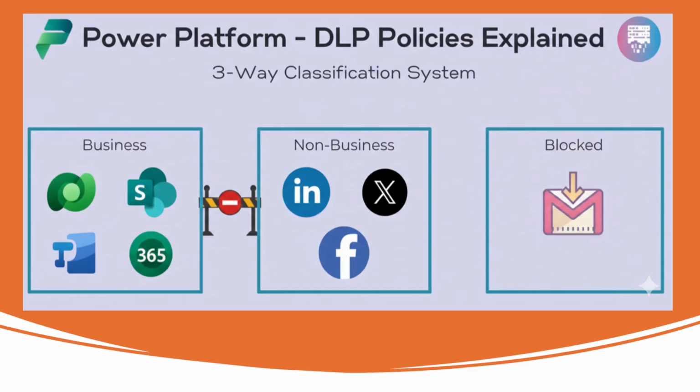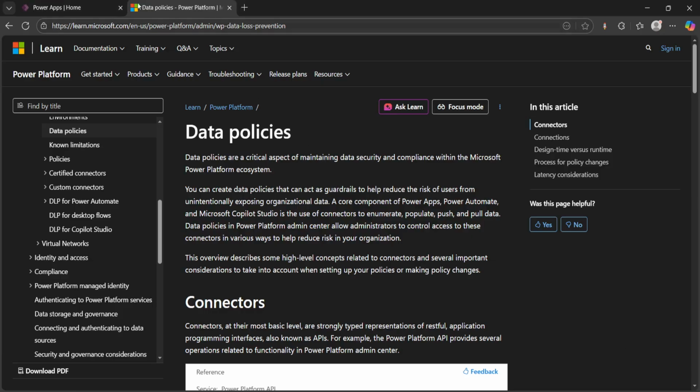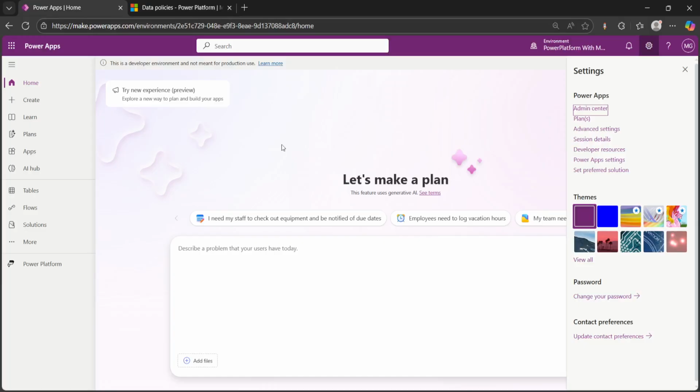And you may ask yourself, why do we need DLP, or why does it exist? Well, without DLP, someone could build a flow that takes a customer's data from Dataverse and sends it to their personal Gmail or social media like Twitter or Facebook. And you don't want that. So you want to prevent that, because you might leak sensitive data to areas that you should not, maybe to social media platforms and so on. So I'll show you how that looks now. I'll show you how we can actually create a DLP policy.